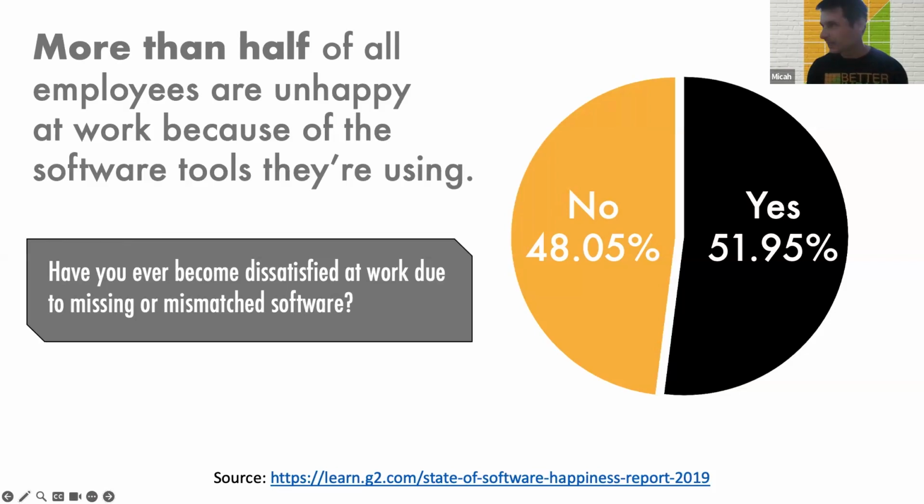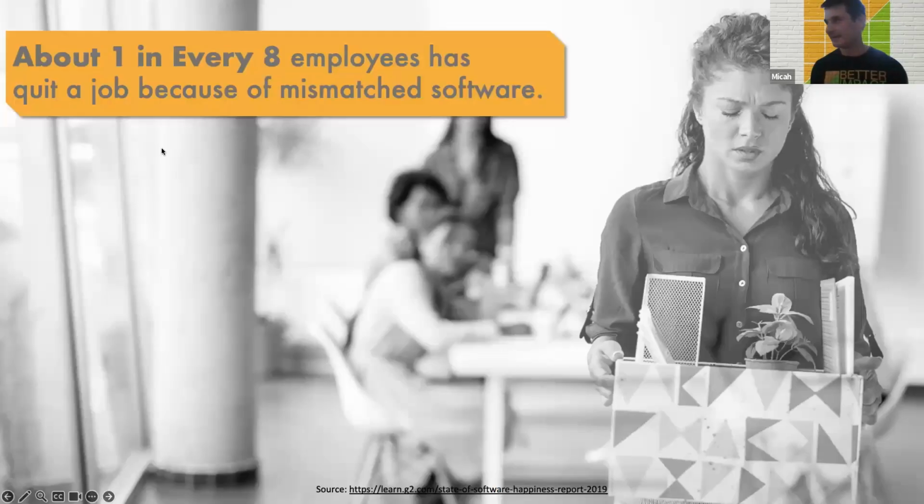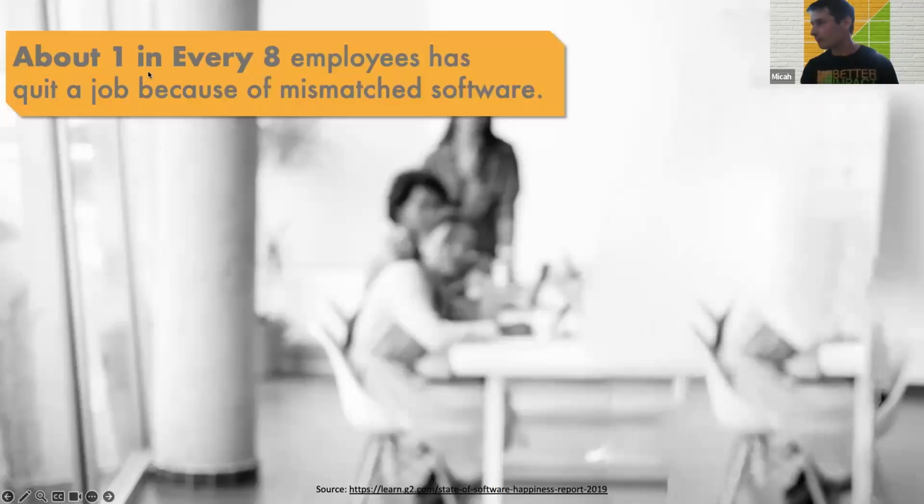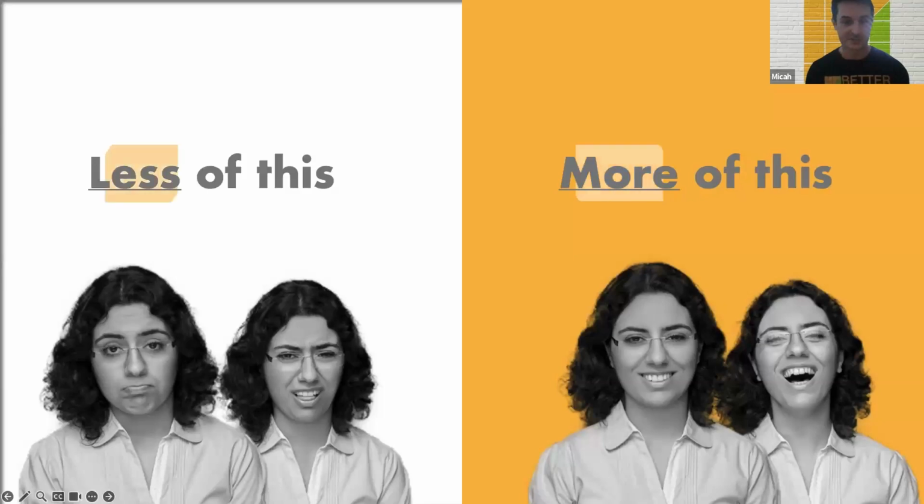So it didn't really surprise me that it was also found that around 1 in 8 employees left a job because they weren't set up for success. And that just leads to a lot of turnover, which is disruptive to progress and goal attainment. It was one of the highest things mentioned on the questionnaire that you answered. So let's turn these frowns upside down.